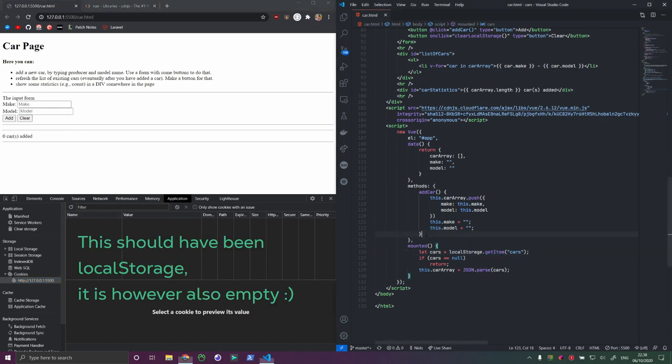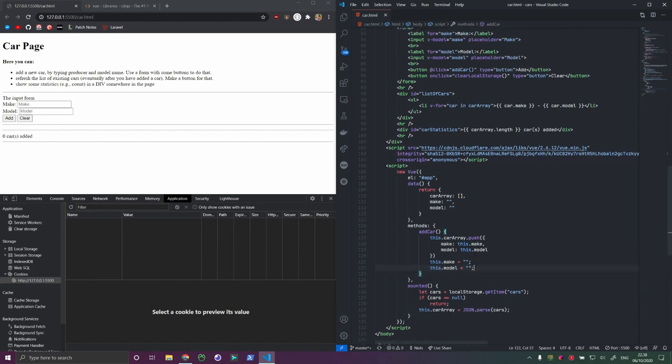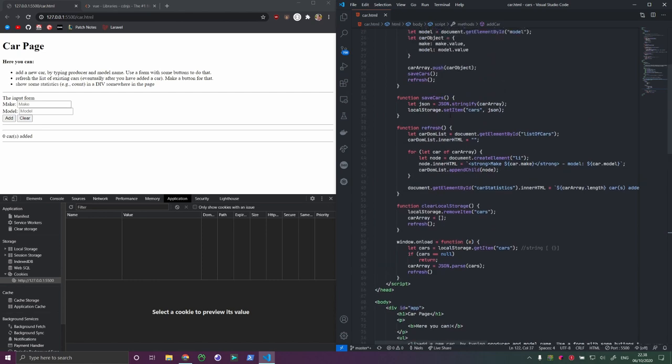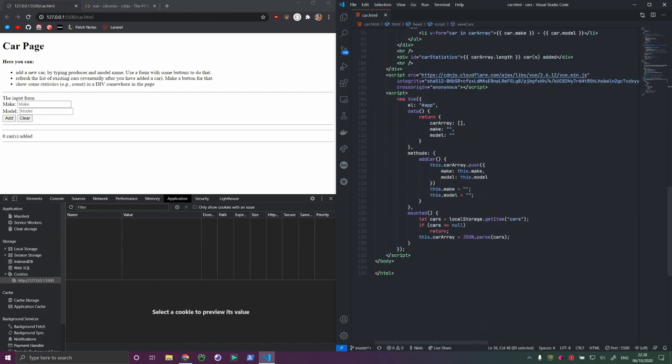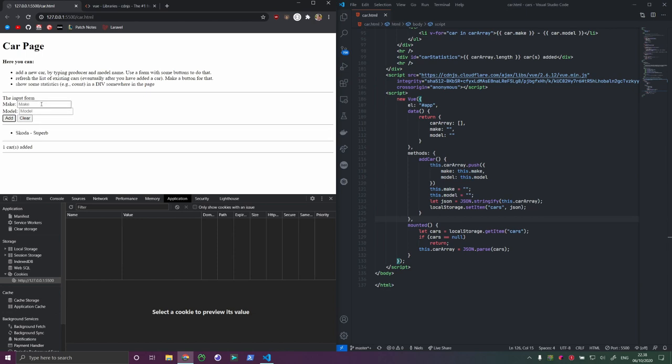All right, next up we need to save the car to the local storage. So if we look up into the save cars right now, we're just simply stringifying it and then setting it in the local storage, and we can do the same again. So a lot of this stuff can just be reused down here, like so. We'll say this, of course, because we're referring to the car array up here. We'll save it and we'll say Skoda Superb. And there it is. I'll refresh the page and there it is again.